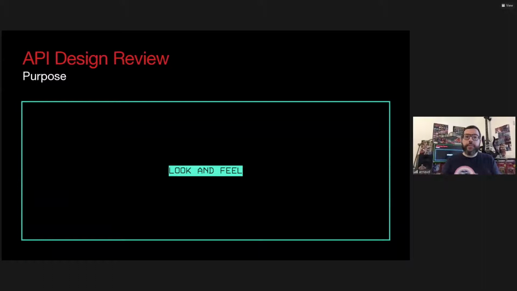Third and last purpose, ensuring that the design has the same look and feel as all of our other APIs, and so making our APIs even easier to use. And this is done by checking the design conforms to our API design guidelines.